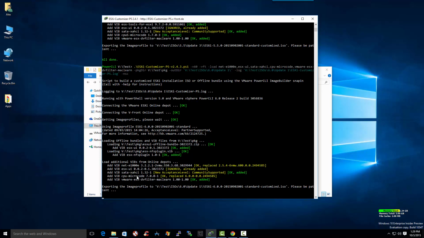And once this one finishes, we will go ahead and validate that it created the image as well in the directory of my choosing. And then I'll go in there and I'll show you one last way to run this script. We'll do a 5.5 version again, and we'll do update 2 using that SIP option where we can choose exactly which image it is that we want to create, rather than it detecting and pulling the latest image from VMware. I want to specify a specific image to use.